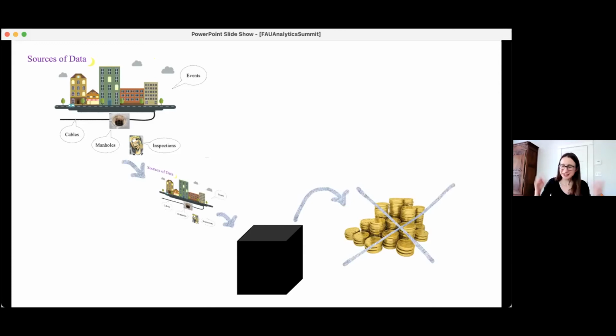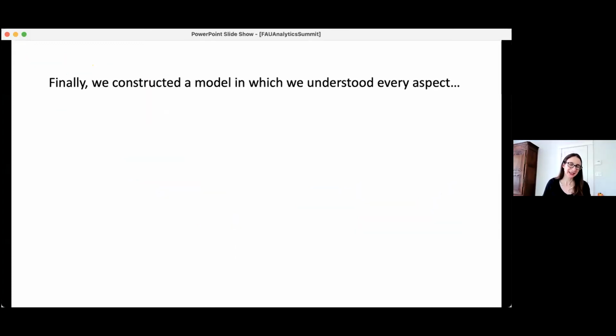And in the end, after years of struggling, we picked ourselves up off the floor and constructed a model in which we understood every aspect of what was going on. We pulled out data from those trouble tickets, we pulled all the data together and made these beautiful models. And then we asked Con Edison to blind test us. So we told them, you withhold some data from the database, don't give us the most recent data. And then we made predictions, and then they evaluated those predictions. And here is the result.